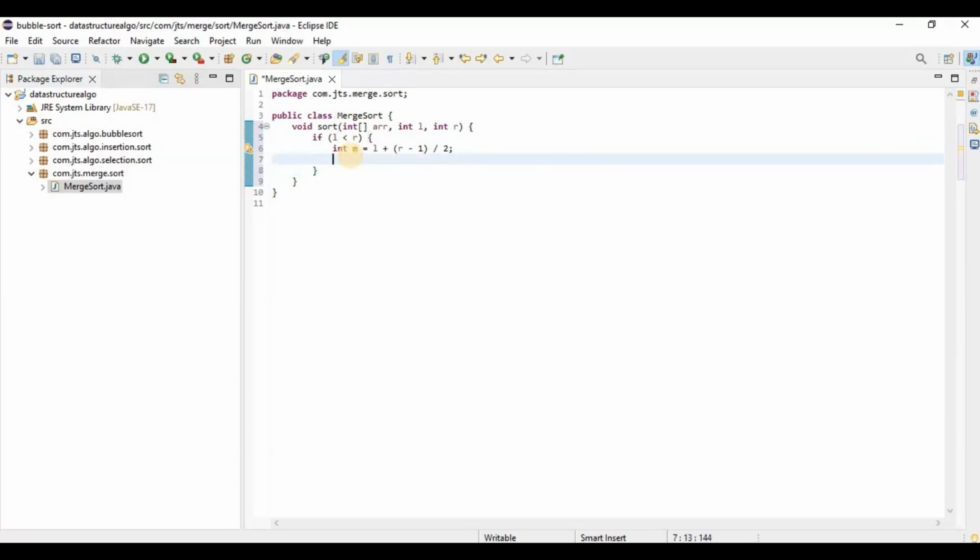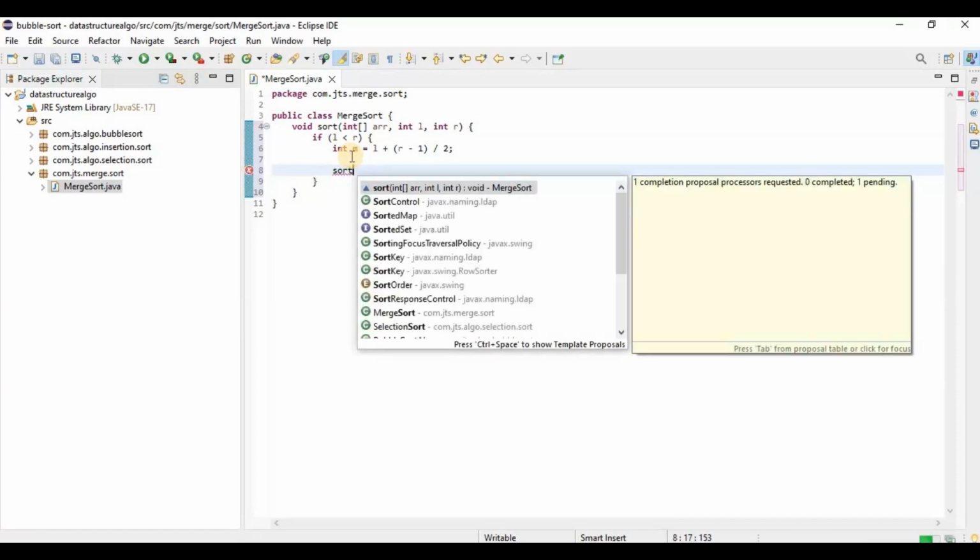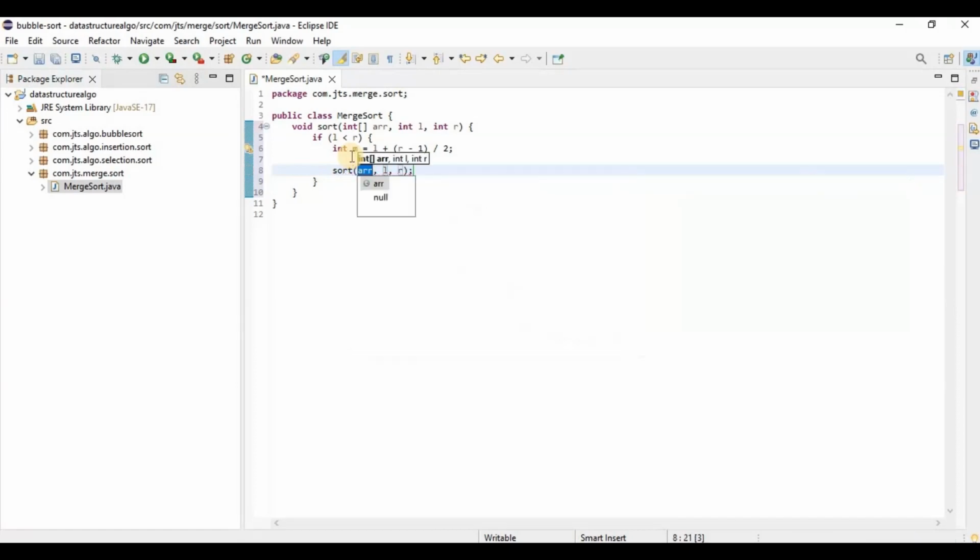Next, once we get this, we need to call sort for the first half. It's recursive, so we need to call sort again and again: array, l, and m.